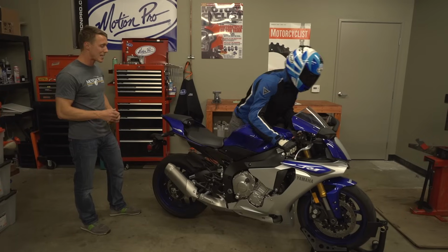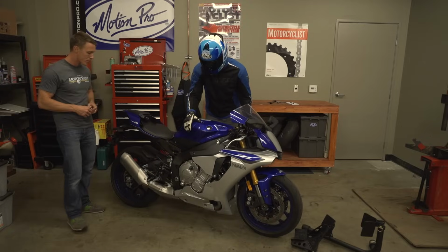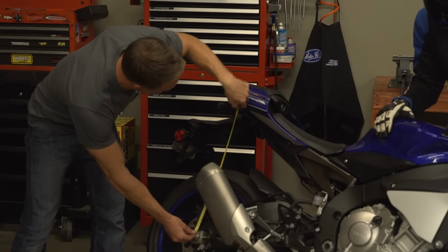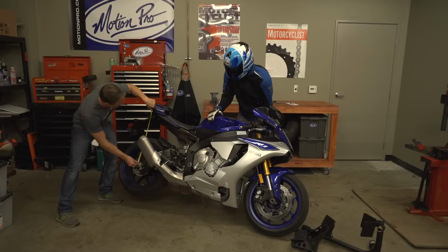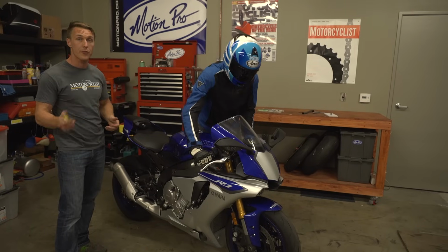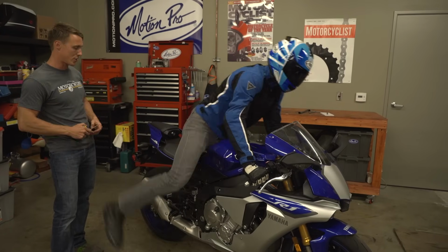Roll the bike out of the stand, and just like we did with the fork, have your rider lean the bike over so that you can get an L1 fully extended measurement. Measure from the axle to an obvious point on the tail. Here we've got a little painted graphic. This is your L1 measurement for the rear. Now to get your L2 and your L3 measurements, you need to put the bike back in the wheel chock and have the rider get back in position.